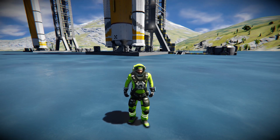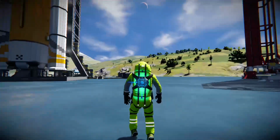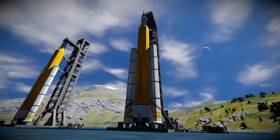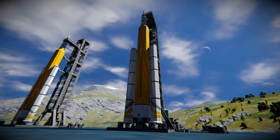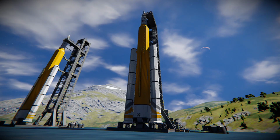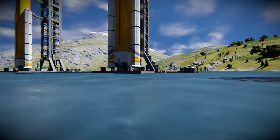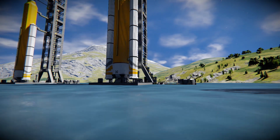Today we are going to be test launching the SLS, NASA's new moon rocket that I have built here in Space Engineers. Now, I have done a live stream build of the SLS on Twitch, so if you managed to catch any of that, you can see how much of a complicated build it is.